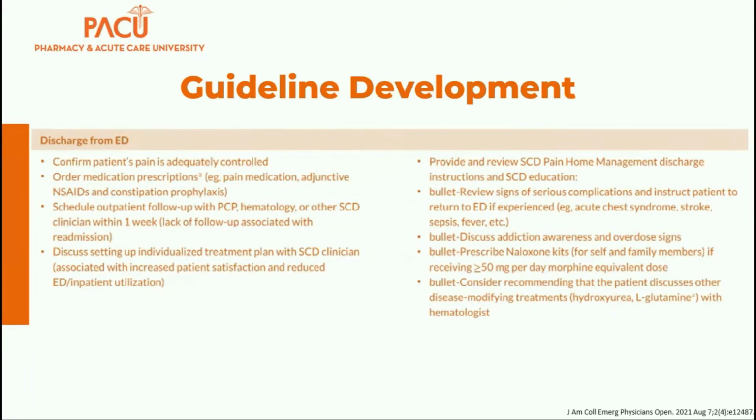Ordering medications, again, and order prescriptions. This is something that can get missed, and a pharmacist can be heavily involved when it comes to this component, making sure we have something set up to make it easy for our providers to actually send prescriptions. And within an order set or guideline that you're making, you want to make it to where they can schedule an outpatient follow-up as well, and discuss setting up an individualized plan if they don't have one. So that's going to be something that's going to be huge. And now, in this current way, we can make sure we're providing naloxone kits. So that's something we want to make sure as well.